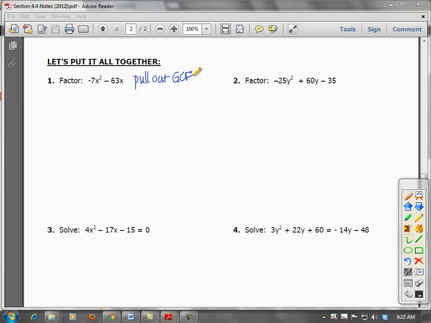Well, they each have a 7 in them, and they each have an x. Because this is a -7, I'm going to take the negative with it. Truthfully, because I just think it's easier once we factor in the end. Okay, now if I take out a -7x, I took out the -7, I took out 1x, so I have 1x remaining. -63 divided by -7 is a +9, and I took the x out. This is my factoring.